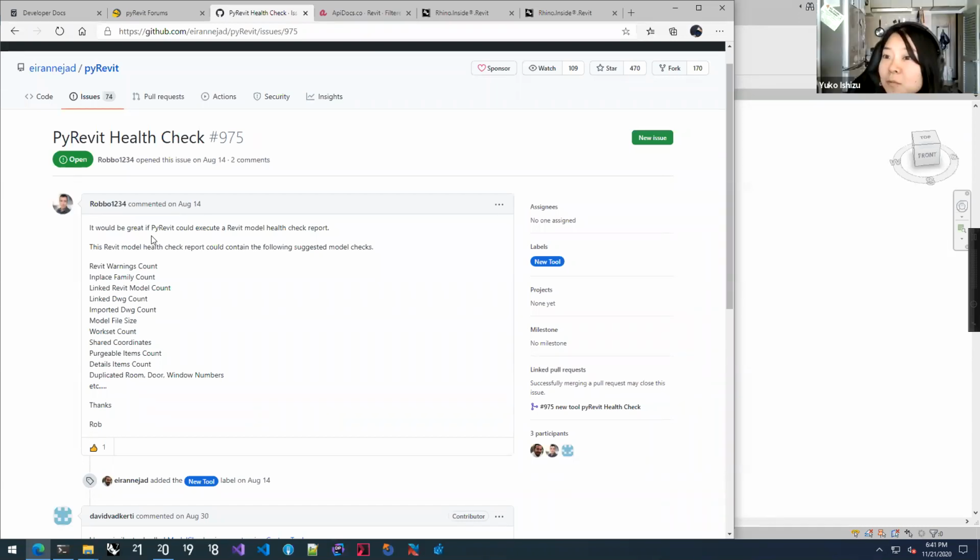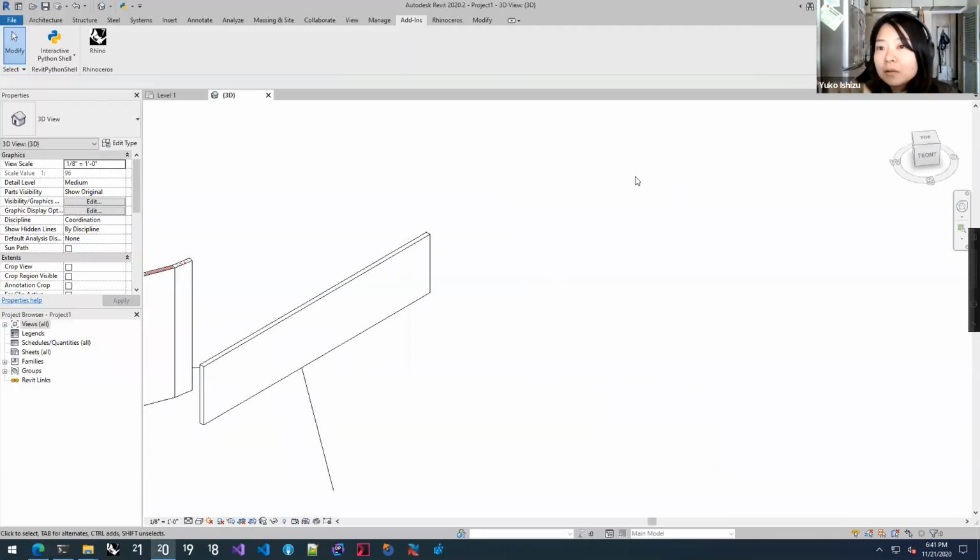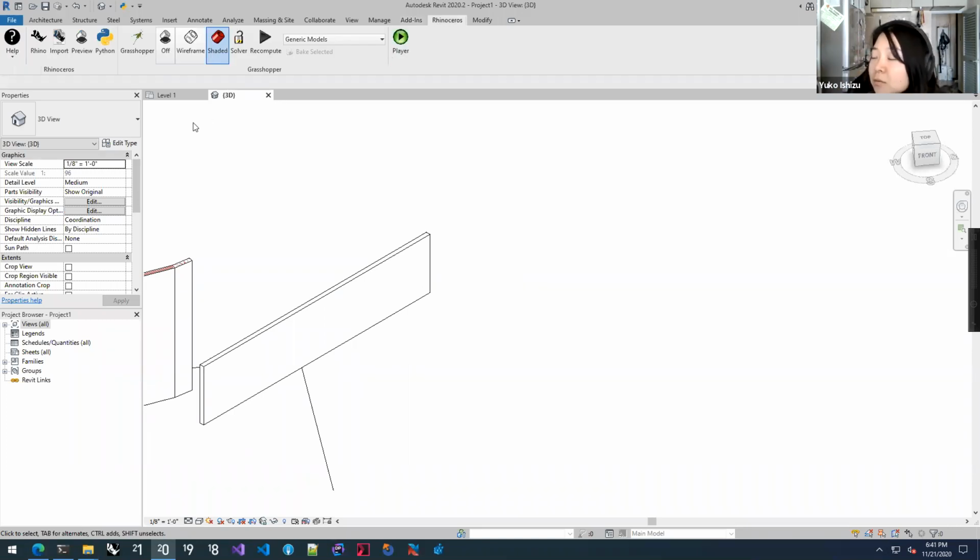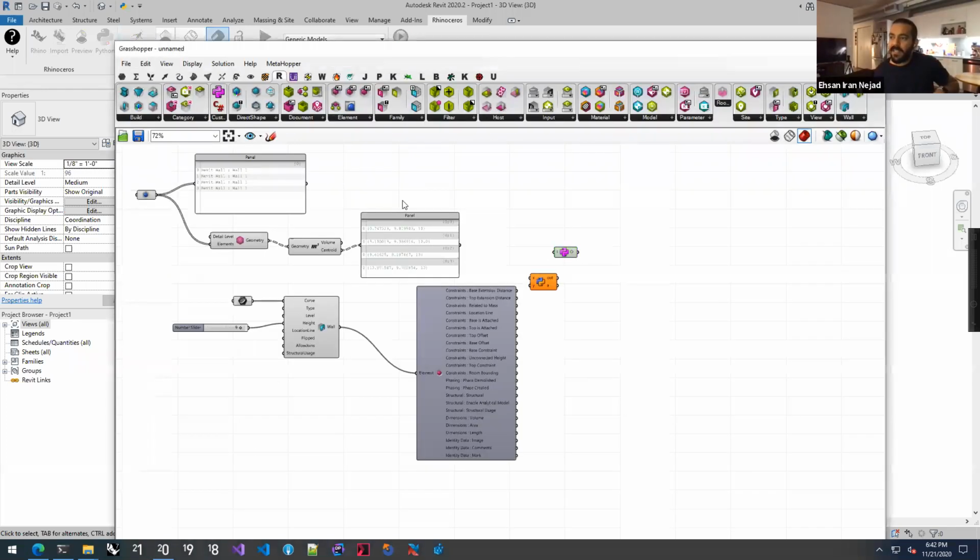Thank you. I have one more question. For Dynamo, we have a Dynamo player where we can put input by panel. And we have a Rhino Inside player. Do you have any plan to do something similar to the Dynamo player, where we can select a slider and check it as an input? Grasshopper already has a mechanism like this.